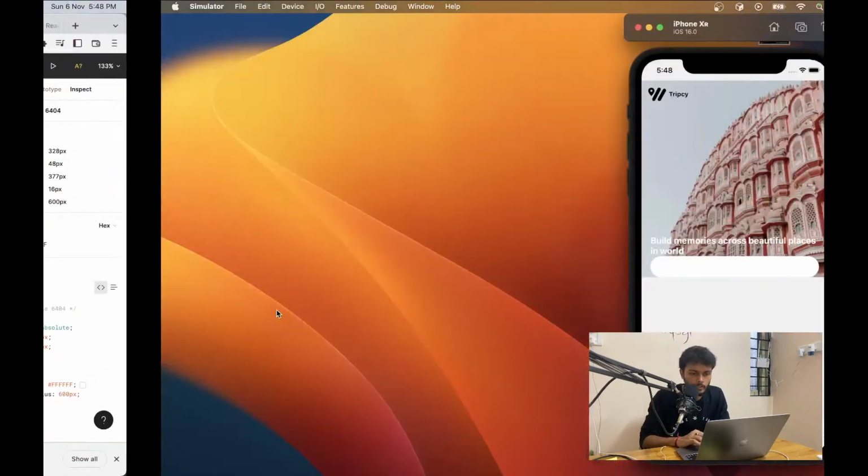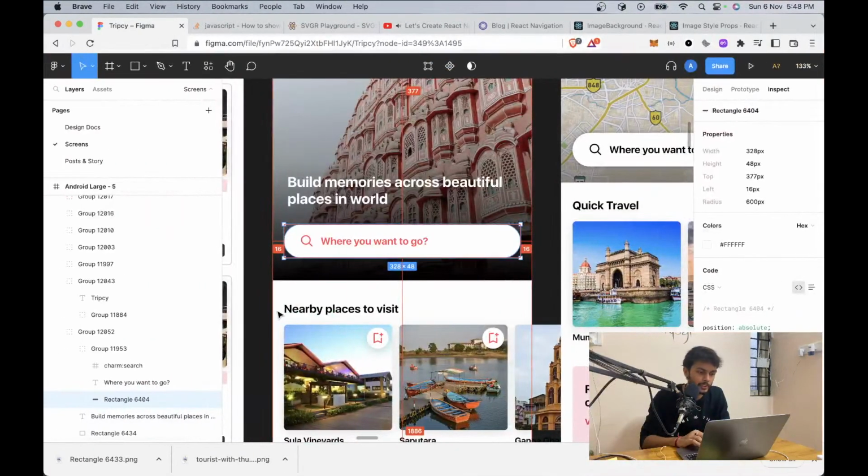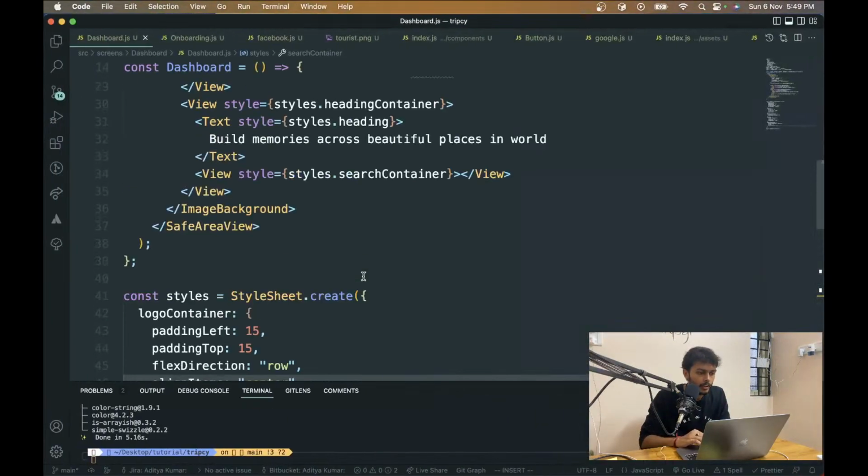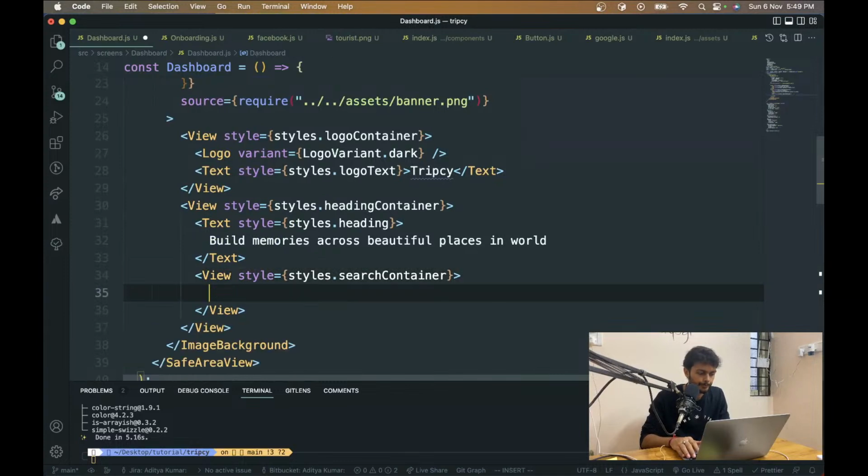I don't think this will work. Oh okay, this will work. I thought this is not going to, this is going to make it more rounded. Yeah. So over here we're going to require one icon, and I think later on we are going to require this text input at some other places as well. So let's just create it first, and later on we will create a separate component for this one as well.